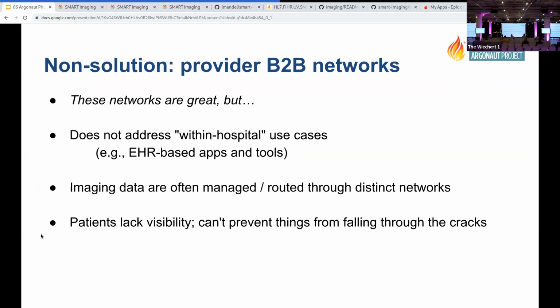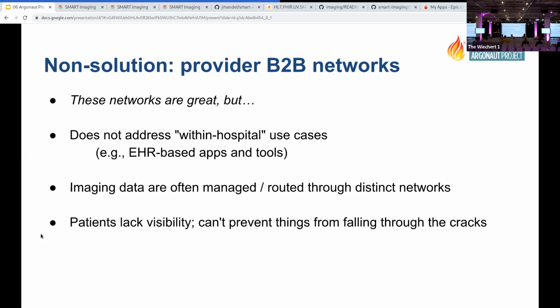So in the US context, at least, one thing that comes up very quickly when we start talking about these use cases is, well, we've already got these networks. They're really good at connecting different health systems together. Everybody signs on to a common trust agreement, and then people can broadcast queries from one hospital to the next. And those networks have been moving CDA documents around for a long time. There's specifications that would allow those networks to move around imaging files, DICOM and the like. Maybe that could be the basis of imaging access for apps.